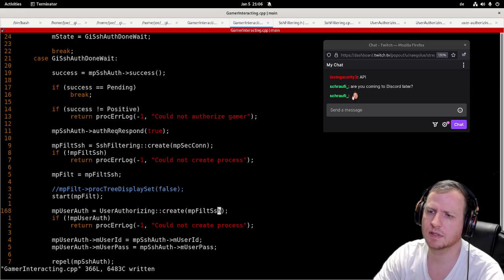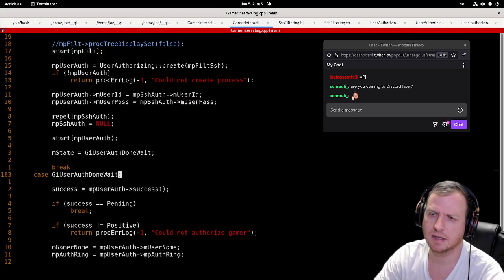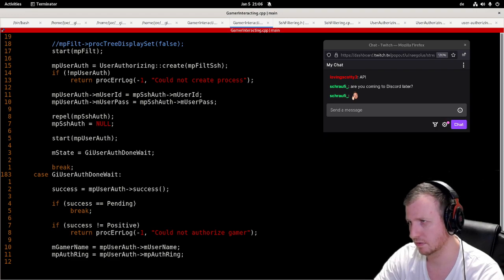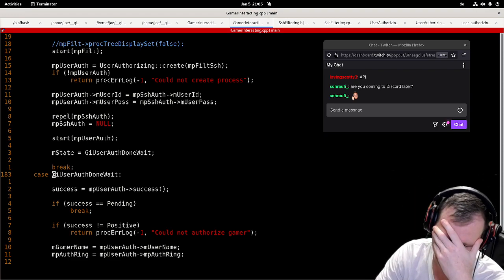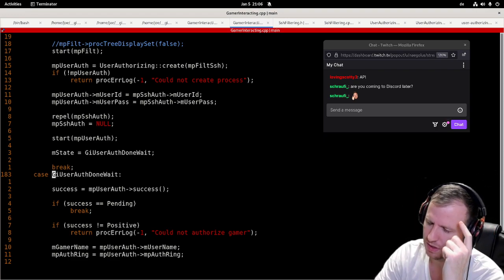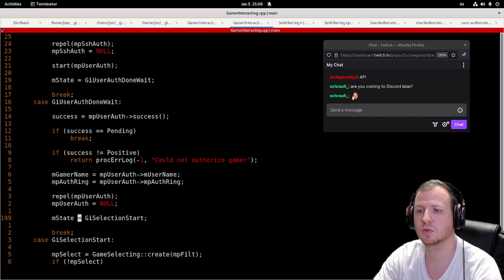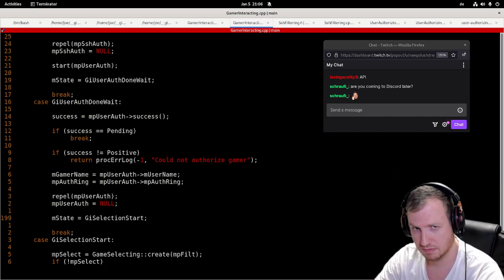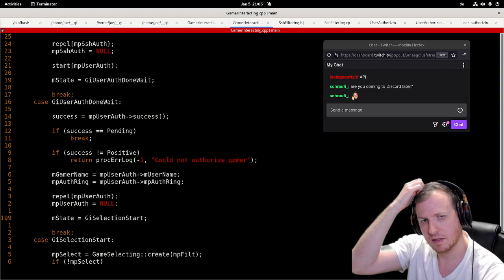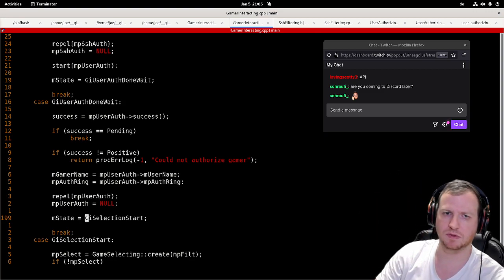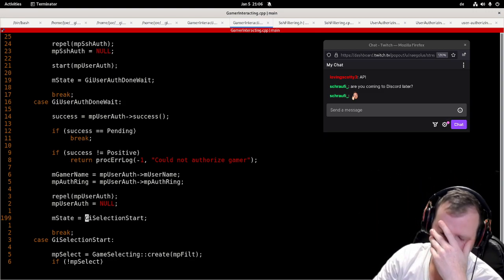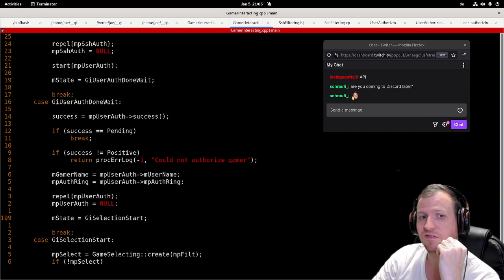Because later on, if we are waiting for the authorization to be done, to be finished, and after this we can have two things. Later it will be dependent if we go to the selection start screen, because the user is connecting with a terminal, or we are going to the file upload screen.